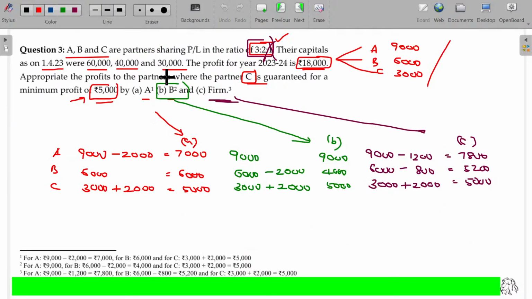Any doubts here? So I have completed three aspects here. How can we adjust or calculate the interest on drawings and interest on capital? In case of profit guarantee, how can we handle? And the last case is all about commission. You might have studied it in your school days. What's that? 10% commission on profit after charging or before charging such commissions. Those confusions are there, so I'm going to highlight that part in the fourth illustration. Shall I go for that? Clear?